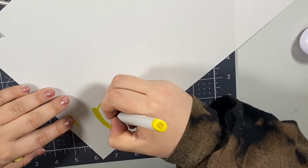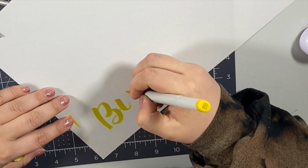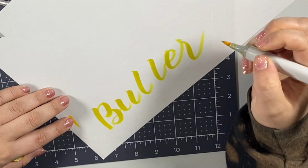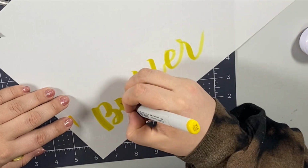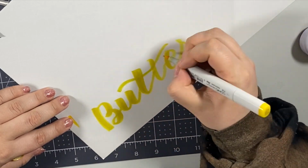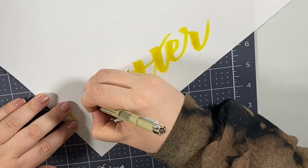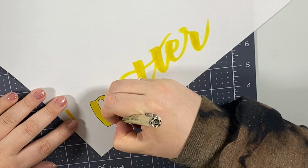So as for the lettering, I went back and forth about whether I wanted to replicate the actual Butter logo, or just print it off. And then I was like, no, I feel like lettering is a big part of journaling, so I definitely want to do it myself. But I didn't want to completely replicate the Butter thing, so I'll just do some regular calligraphy. I wanted to make it completely plain yellow, no gradient or anything like that. And then I thought it would look cleaner and nicer with a little bit of an outline. So I decided to do that.